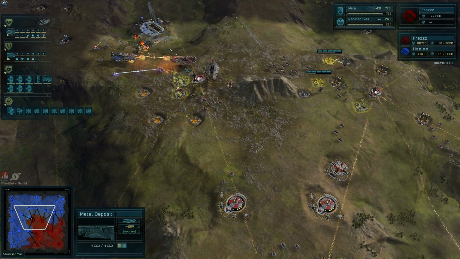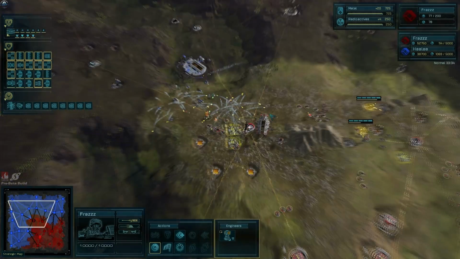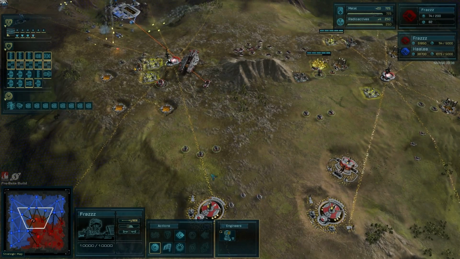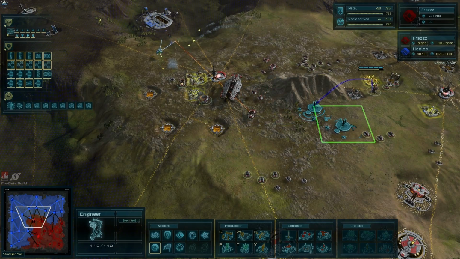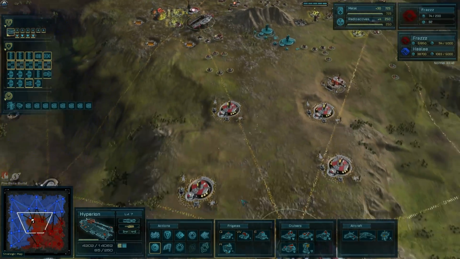Dreadnought reporting critical damage. We just lose that. Enemy dreadnought destroyed. Dang, we just lost both of them. I'm gonna put a repair bay right there. Actually, put several. Just attack. We're gonna need to push them back.